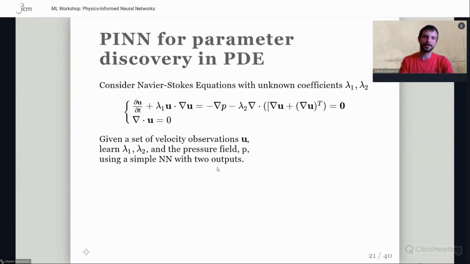A slightly more complicated example here is the Navier-Stokes equation with velocity of 3 coordinates and the pressure field. How do we implement it? As I told before, we know that the velocity U with 3 coordinates can be a neural network, so it takes x, y, z, and time, and returns the 3 values of the velocity. We also have another neural network which takes spatial coordinates and time and returns the pressure field. And we have some measurements of the velocity itself. We don't have measurements of pressure, but we add these equations as the physical laws.